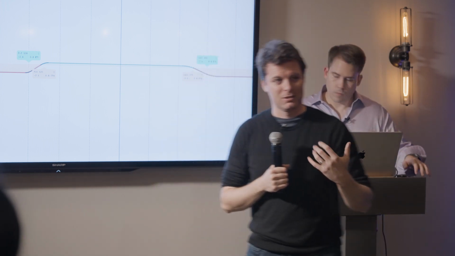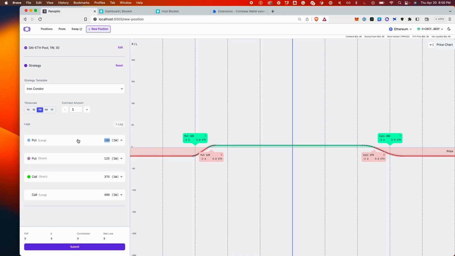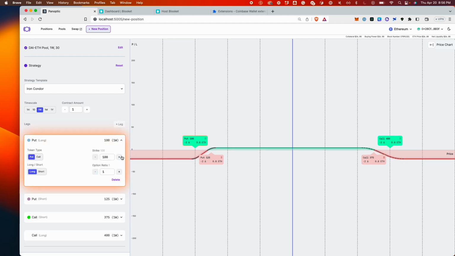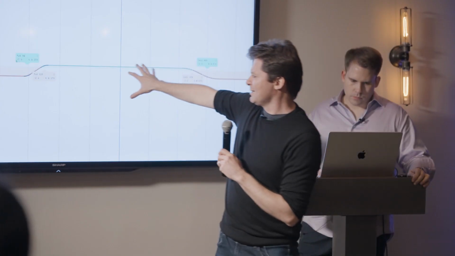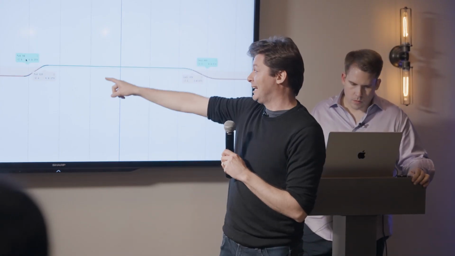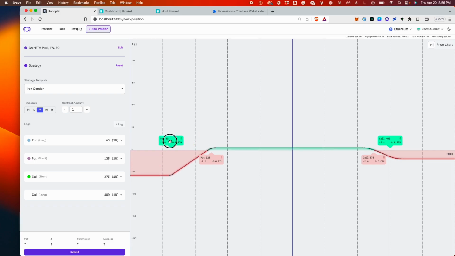Iron condors, you can trade them in your regular account. But you can see each one of those different legs. You can click on them to see what they represent. You can highlight a few of them. If you open up, you can actually change the strike. It doesn't have to be this, but you can actually change where you want that leg to be. But the key point as well is that if you see this, but you want to be a bit more fine, you can actually click and drag around each leg.